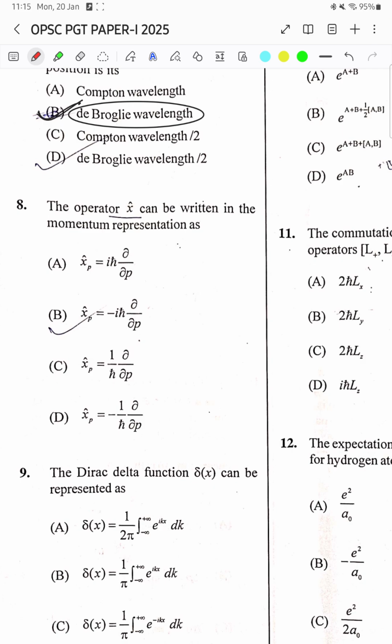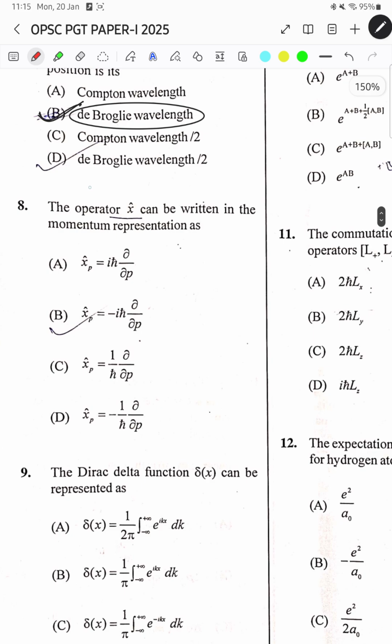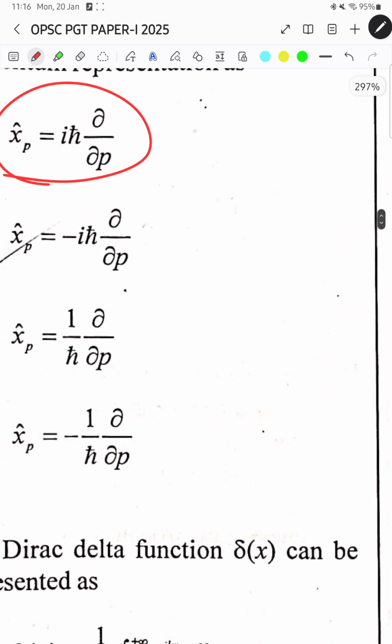The short trick to solve this question is, you know, the commutation relation of position and momentum, that is [x, p] is equal to ih cross. You just simply put this relation and check every option, you can get the answer. Let me check the first option for you guys. Okay, so I have given ih cross dou by dou p as [x, p]. So I will do the commutation with psi, and I know this will be ih cross psi.